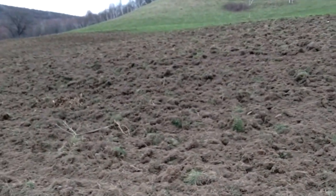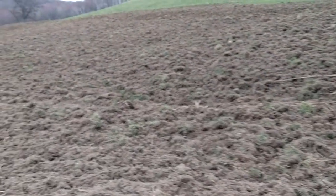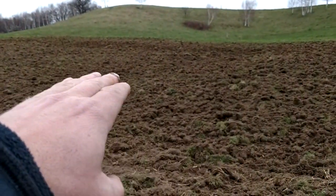And then the other thing was, there's a couple spots on this hillside that badgers or something had dug holes, and then it kind of washed out a little bit. So I'm trying to level them out, so when I'm on this hillside baling, I don't hit those deep holes, and then you about fall out of your seat because, you know, the tractor tips so much. So I'm working them out. You can kind of see there's still a little bit of a low spot here.